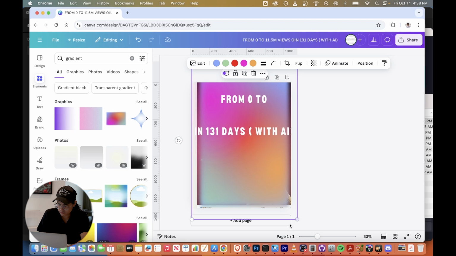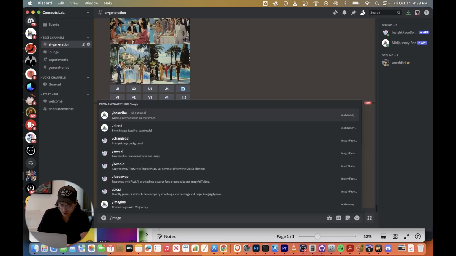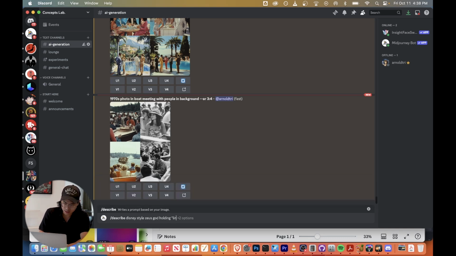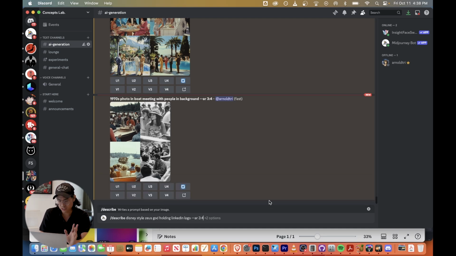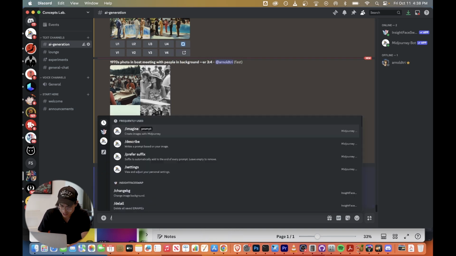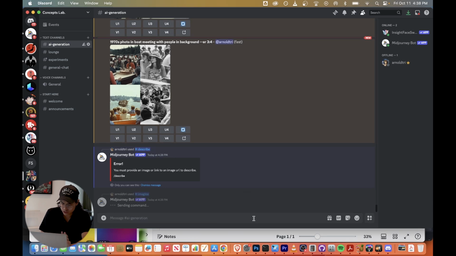that's all happening, we should have been generating something on board. So this is Midjourney. I'm going to generate some Disney style Zeus god holding the LinkedIn logo, AR 3x4, which is aspect ratio. I'm going to generate that as we go back and work. Oops, didn't mean to do describe. Imagine Disney style Zeus holding LinkedIn logo, aspect ratio 3x4. All right, so we'll generate that one.